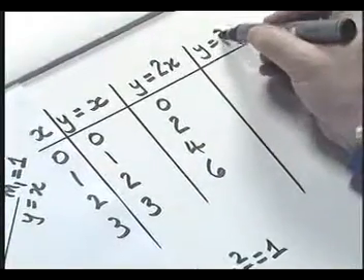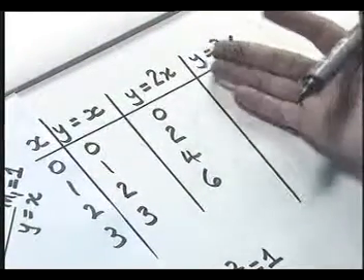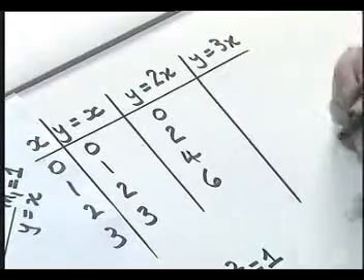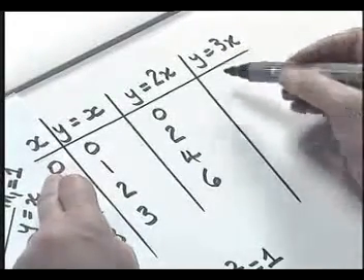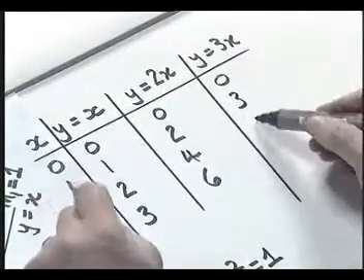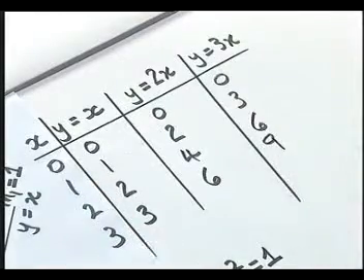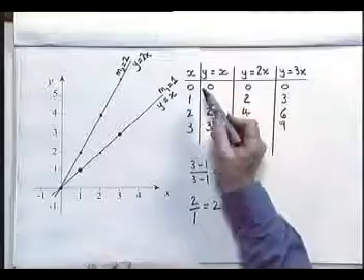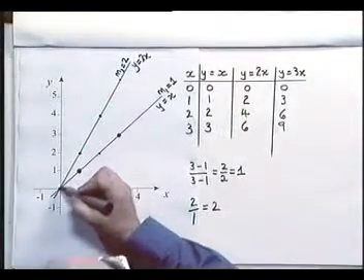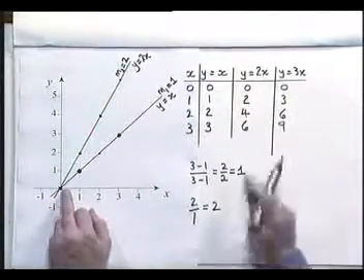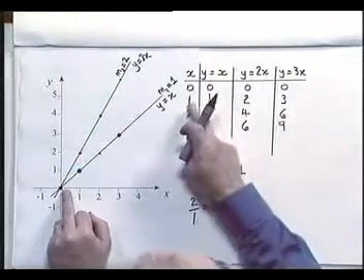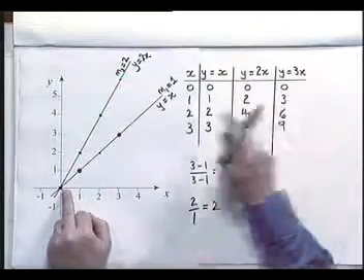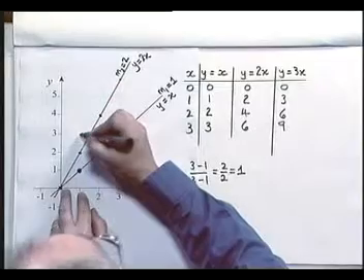Suppose we have another equation, and let's suppose this time the equation is y equals 3x. So the y value is always 3 times the x value. We can put these in straight away. 3 noughts are 0, 3 ones are 3, 3 2s are 6, and 3 3s are 9. And we can plot these on the same graph. Again, 0, 0, so the graph's going to pass through the origin. When x is 1, y is 3. So when x is 1, y is 3 gives me this point.